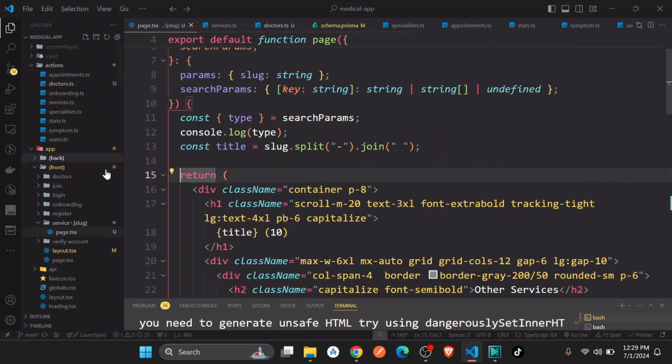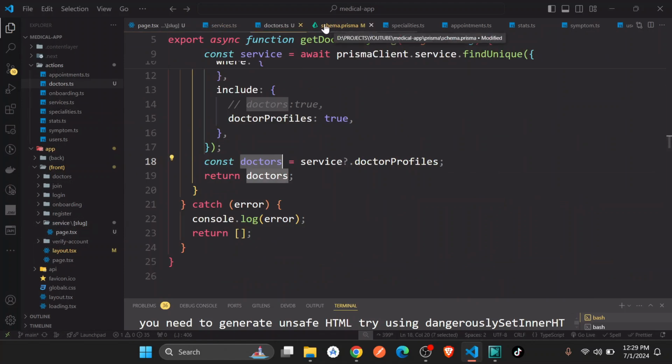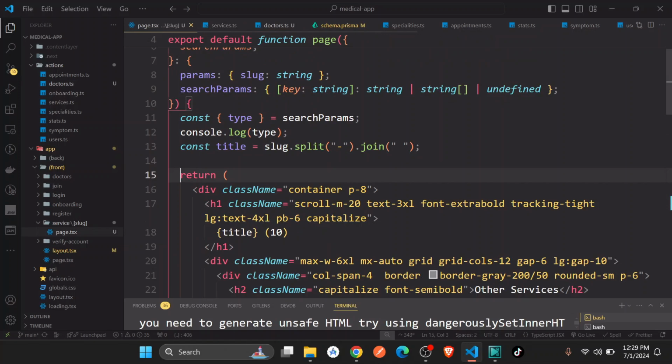If I go back here, I'm just going to go back to this flag page.